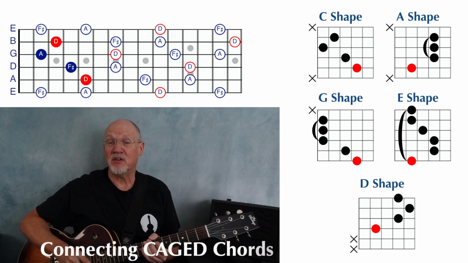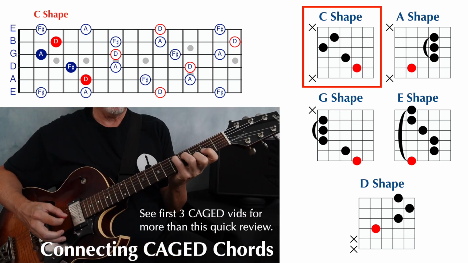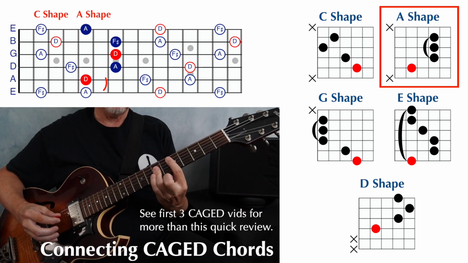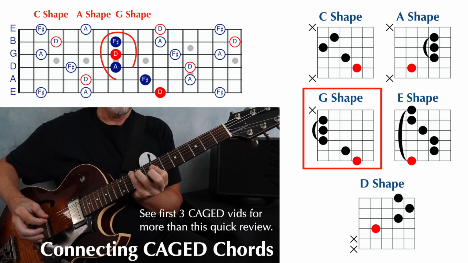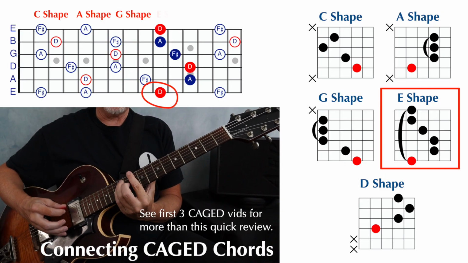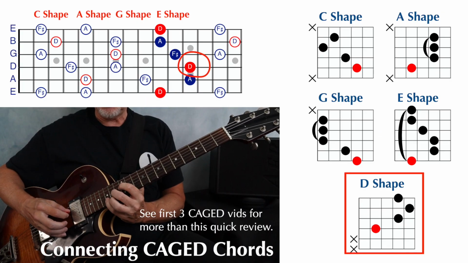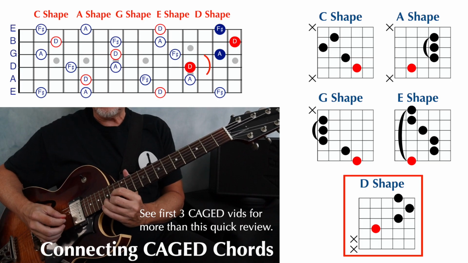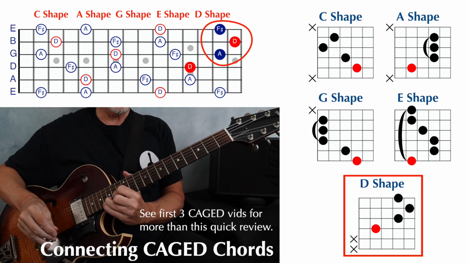I'm going to play a series of D major chords using CAGED shapes, and as I do this, notice how they connect. This C shape shares the same root as the A shape, which shares these 3 notes with the G shape, which shares the same root as the E shape, and that E shape has this note in common with the D shape, and if I could play high enough, this D shape would share these 3 notes with the C shape higher up the neck.